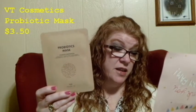Then we have a VT Cosmetics Probiotic Mask, a skin conditioning sheet mask that has a lightweight ampoule-like essence. This sheet mask helps strengthen the skin barrier and add nourishment and protection with lactobacillus as the main ingredient. I probably butcher a lot of these words. Fermented ingredients are great for your skin. With this sheet mask, we notice that our skin feels more comfortable and hydrated. Not to mention, it also helps minimize acne and redness. How nice is that?